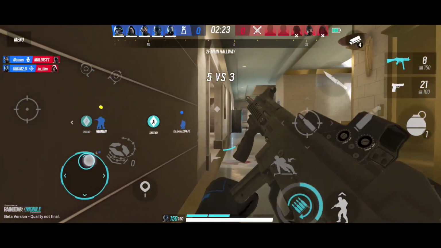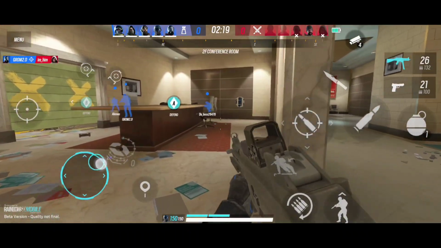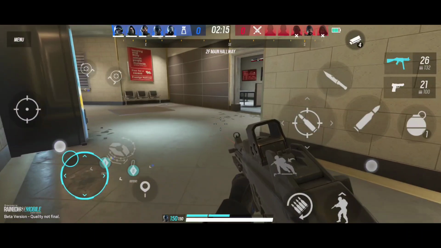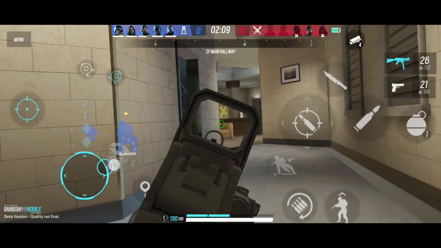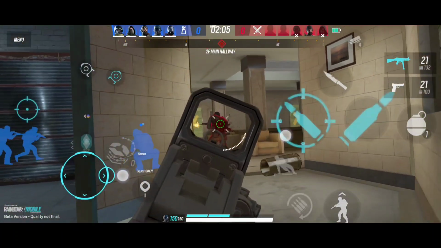Now then, into the main chunk of this video, what's good about this game. Rainbow Six Mobile is a tactical 5v5 FPS. There's no third person, it's very tactical, you have to be slow and precise, and it reminds me a lot of Arena Breakout in that aspect of it.